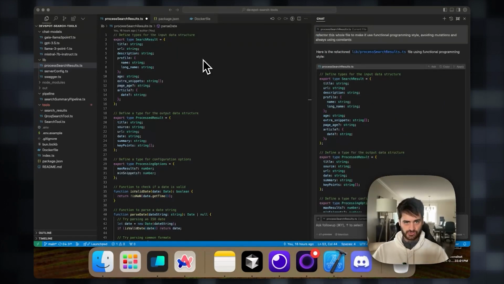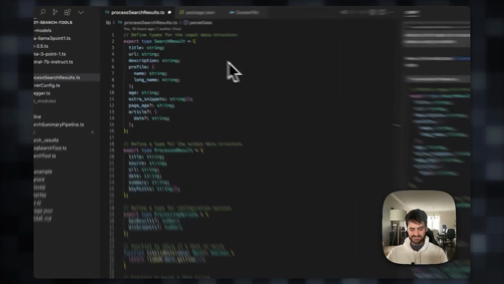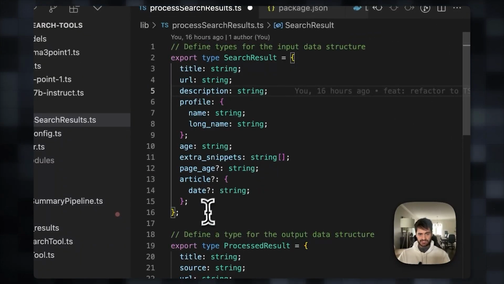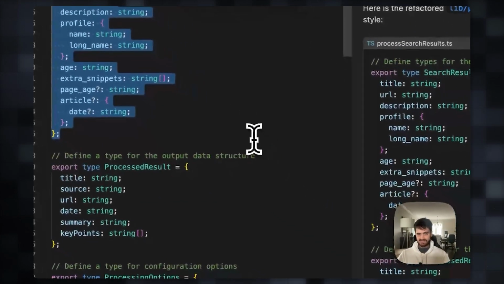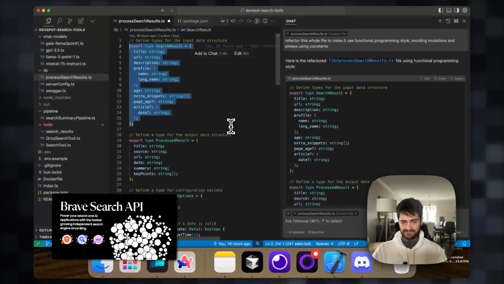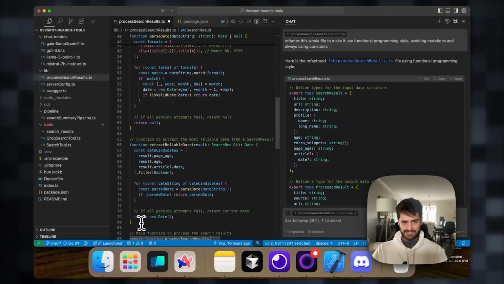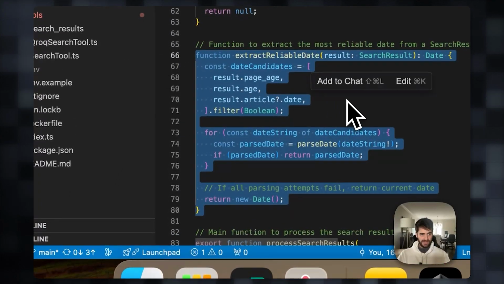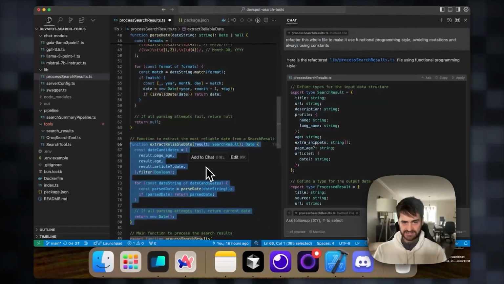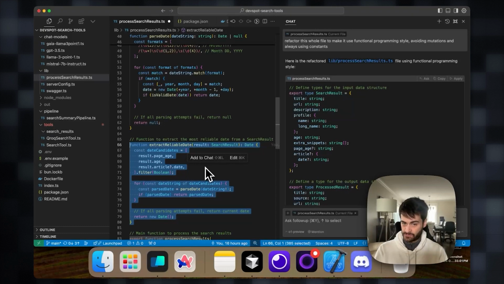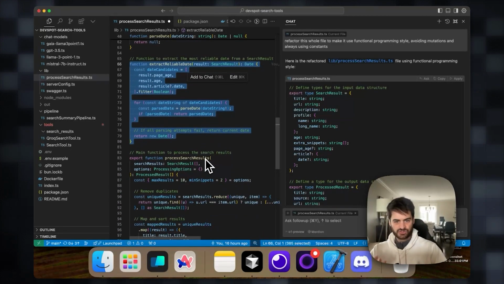First, let me go through this specific file. So this file is essentially taking a bunch of search results that I receive in JSON format from the Brave Search API. It does a few things like parsing the date. It tries to make sure that we keep the most reliable search results by making sure that the date is reliable, so that it's not a misconstructed date.